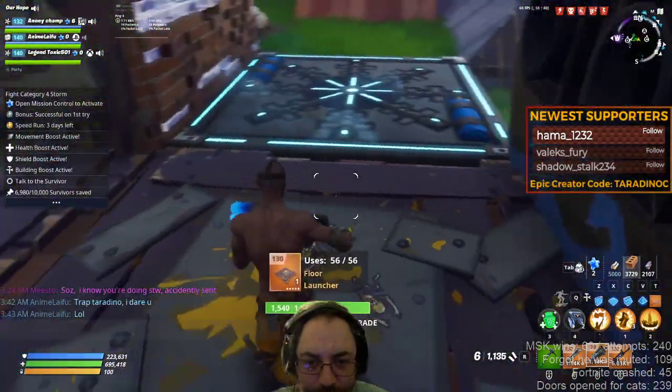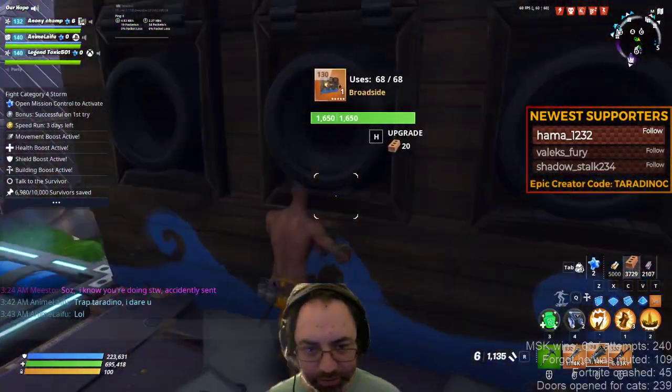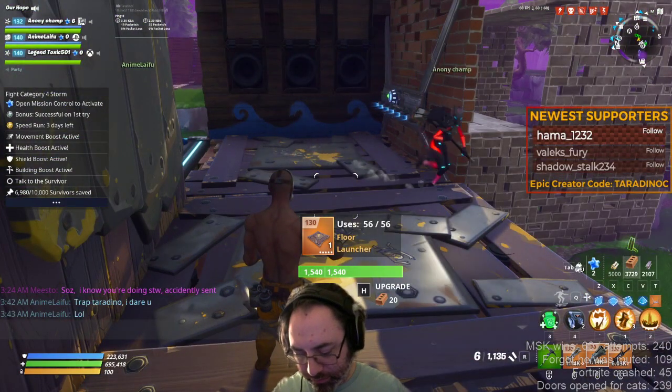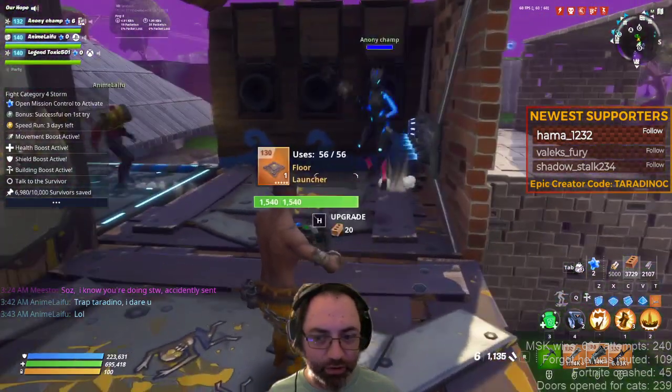And then here, when you have husks going around a corner like this toward the objective, this is a great opportunity for a wall launcher. It'll push them back. Anytime you push them away from the objective, then you're winning, basically. You're making them take longer to get where they want to go.